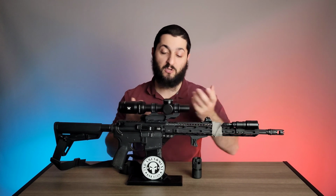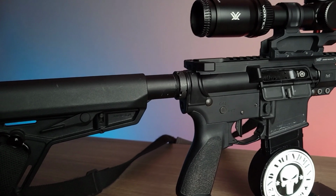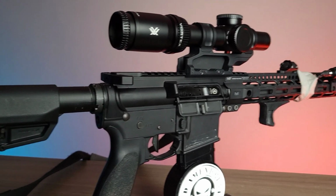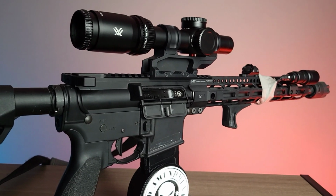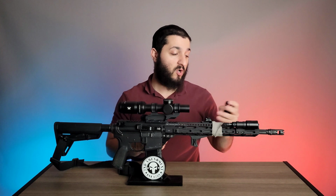So they kind of reached out to me. They said, how do you want an upper to be put together? We put together the specs to put this all together, and this is how it came out. Again, a part of one of those components was this King Comp, which I really wanted to be able to try out, primarily because of the modularity of the different options you're able to get onto the rifle.